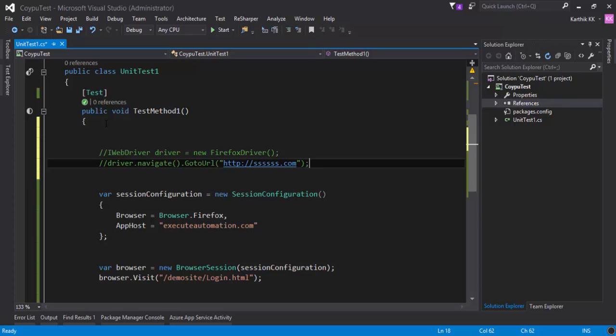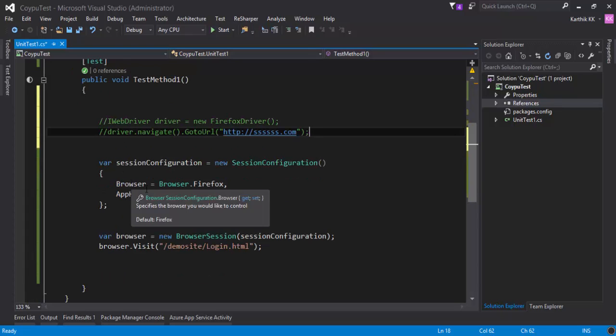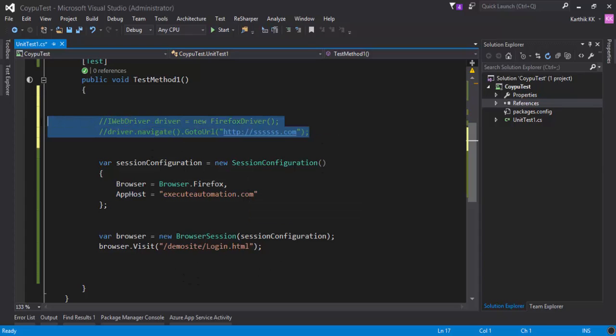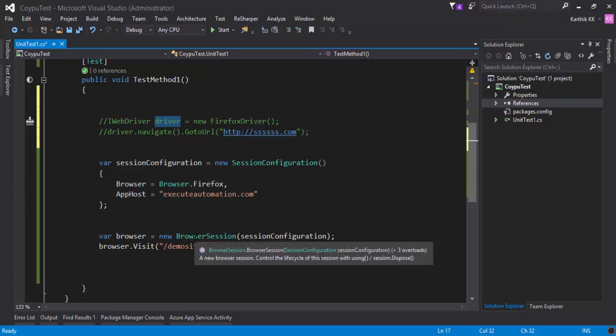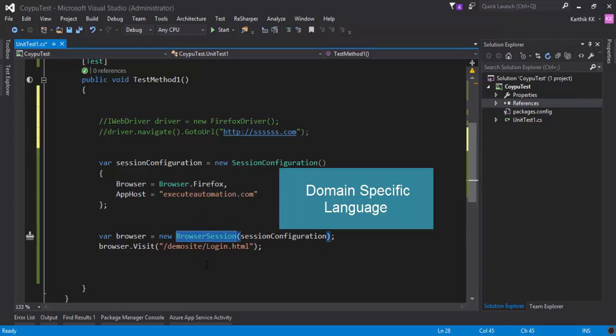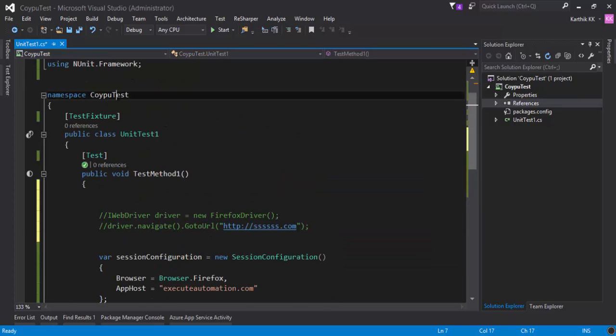So you do all of this in a classical way of doing it. But here, right now, you have created a session for the browser. That's what you're doing in your actual code as well. But you don't really tell that in your code, which is meaningful for the person who really knows the technology behind the scenes, what's happening for the Firefox driver. You're actually creating a session for the browser, but you're not telling that, you're just telling it as a driver there. But here you can see that you are creating a browser session, and that's the domain specific language method that you are creating within the Coypu.